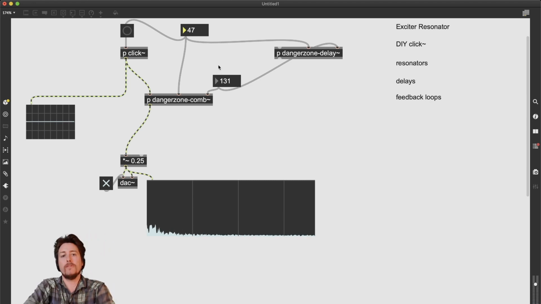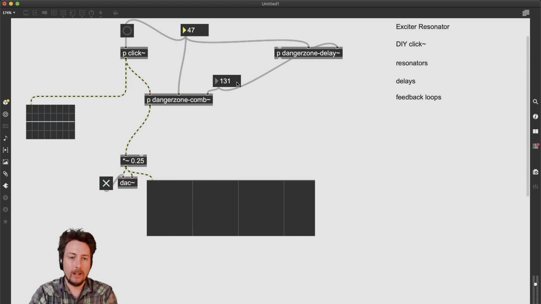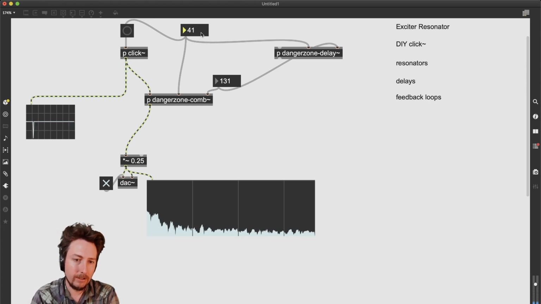Now, the nice thing about a comb filter with a feedback loop is that there's a little bit of a low-pass filter in the system. So as it feeds back into itself, even though I'm not putting as much energy into the system when it's low-passed, that feedback loop is continuing, so that energy builds up. So the lower frequencies tend to resonate longer than the higher frequencies.